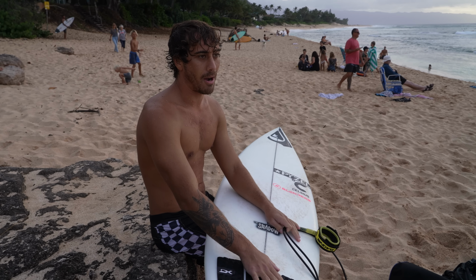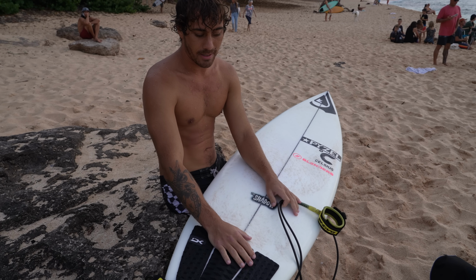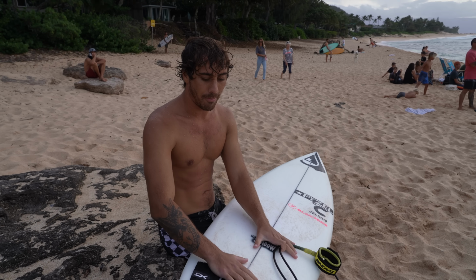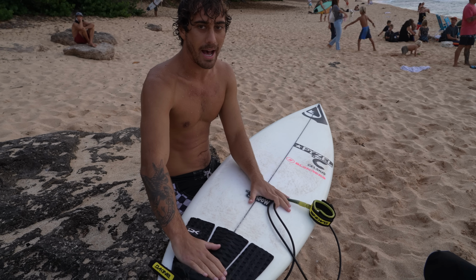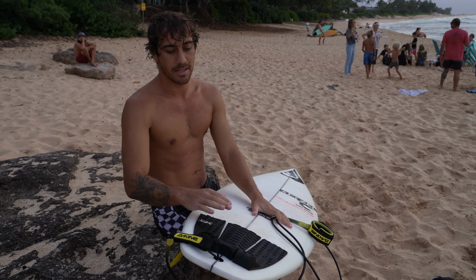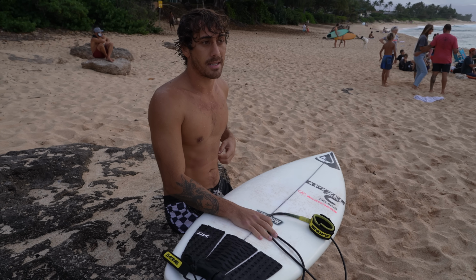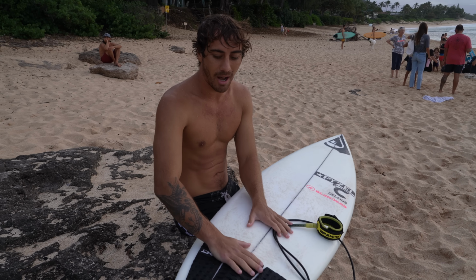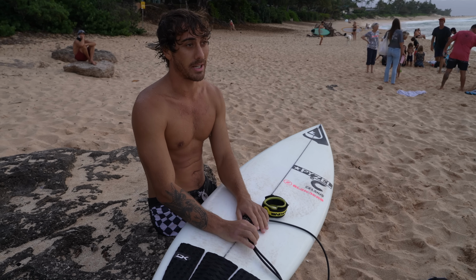If you guys are ever having problems surfing, one minor tip that can always help is your back foot on shortboards. You could be standing a little too far out. So if you feel like you have a board that works good sometimes, not all the time, just step back against the pad or just like behind the back fin. Step back. Usually makes the board work good. Because that's my problem a lot. I think a board's not working, I'm like, oh, I gotta step on the tail. So step back, see how it goes. Let me know if it works for you guys.